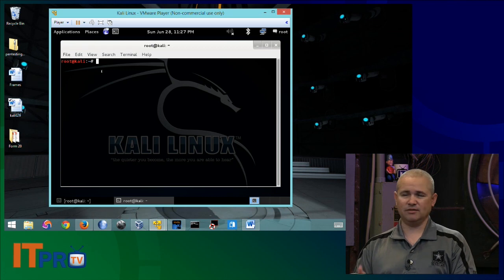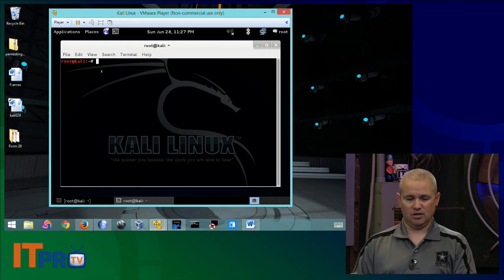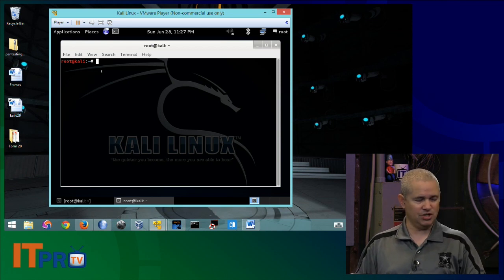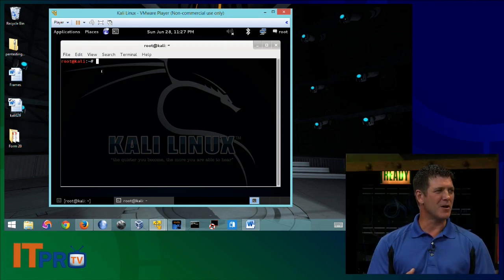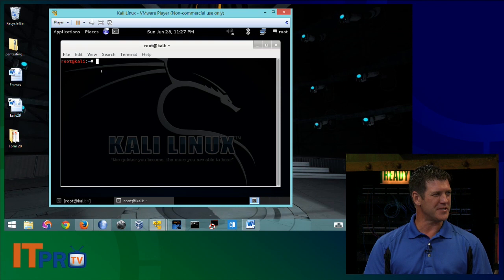Now, could you change that? Yeah, you can change it if you want. I would seriously consider seeing if you want to change that. I haven't. In a training environment, I don't really care at this point. But best practice would say you'd consider changing that at some time down the road. Kind of like in a Windows environment, we don't recommend logging on as the domain admin all the time, because if something gets compromised, then you're putting your system at risk. So probably not the best idea to run as root, but in a training environment or when you're just learning it in your little sandbox, that's okay.